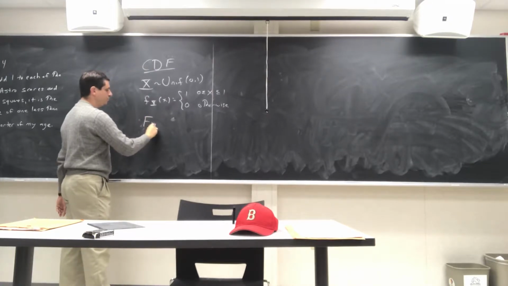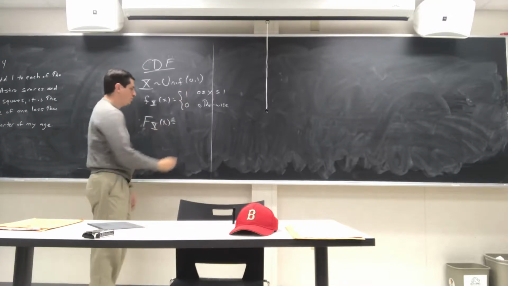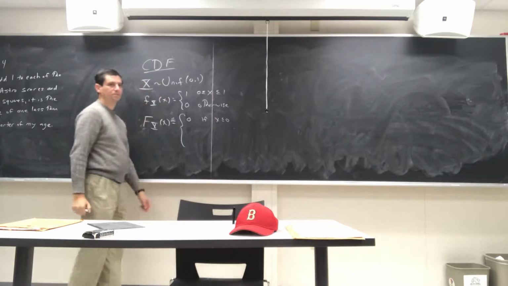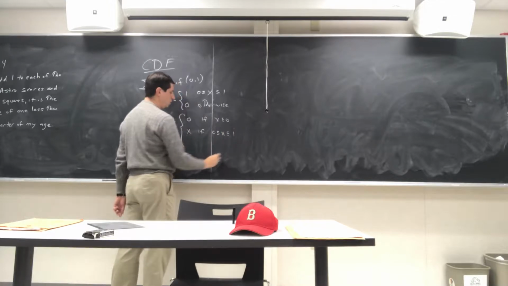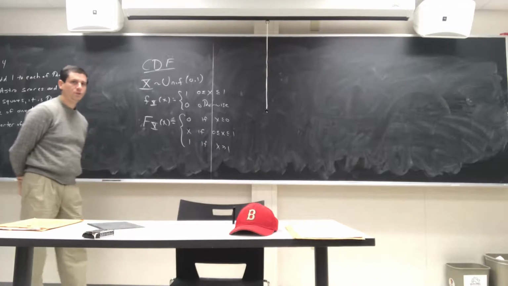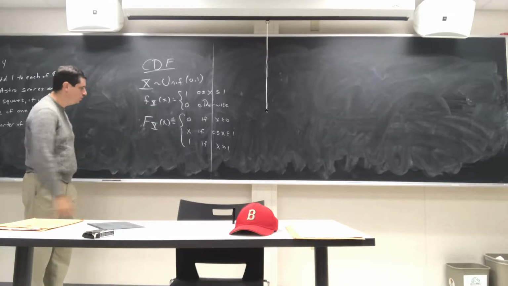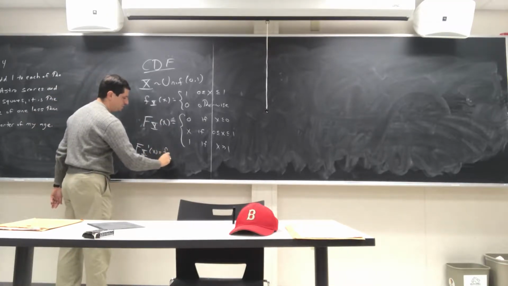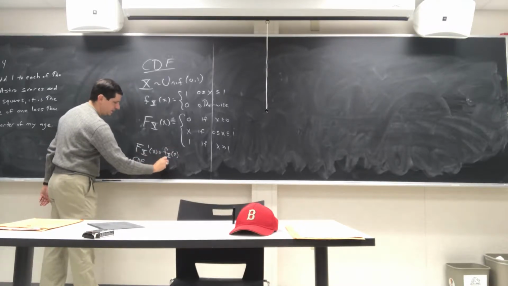And the cumulative distribution function, well, I just integrate this function. So it's going to be 0 if x is less than or equal to 0. Then I'll just get x if 0 ≤ x ≤ 1, and then 1 if x is greater than or equal to 1. So this will be the CDF of the uniform random variable. And you can just quickly check, and you do see that the derivative of the CDF is the PDF. So here is the CDF, and here's the PDF.